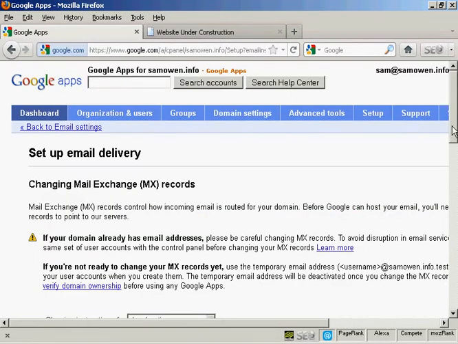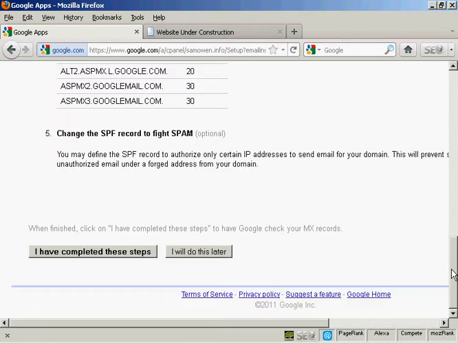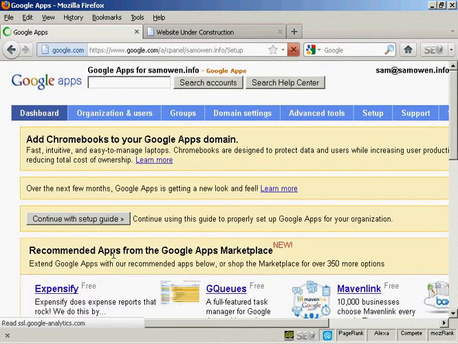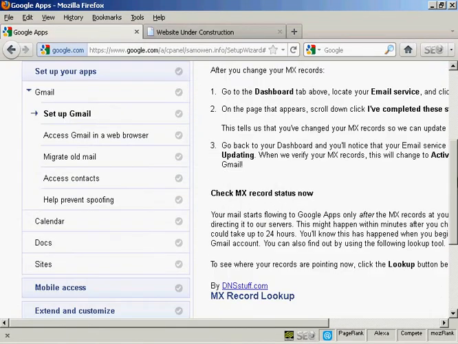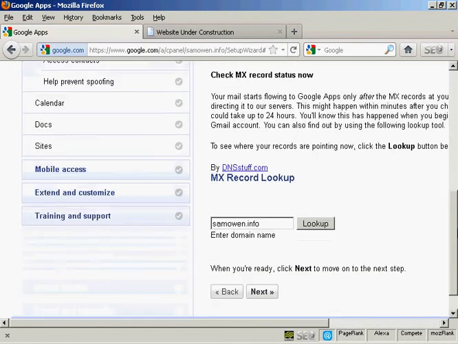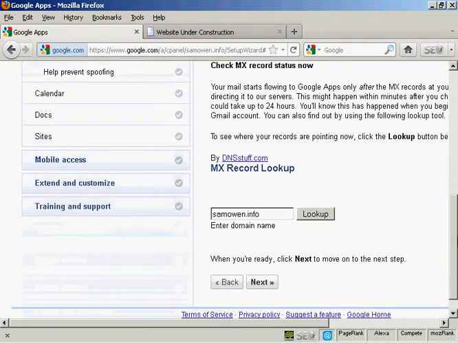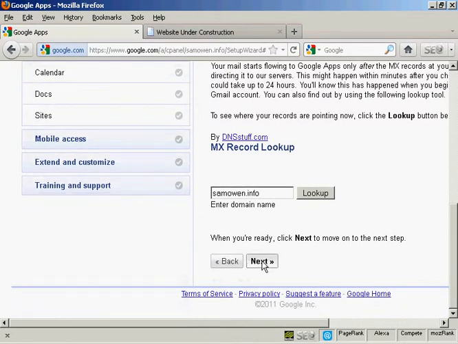Now I've set it up with GoDaddy, so all I need to do is click here on I have completed these steps. And there we go. That is now done. And now I need to click here to continue with the setup guide. And we'll click on next.